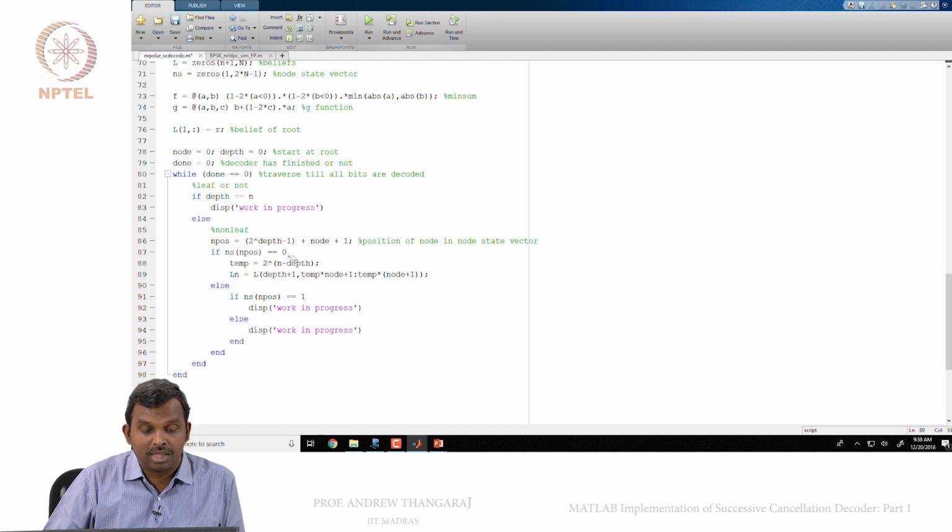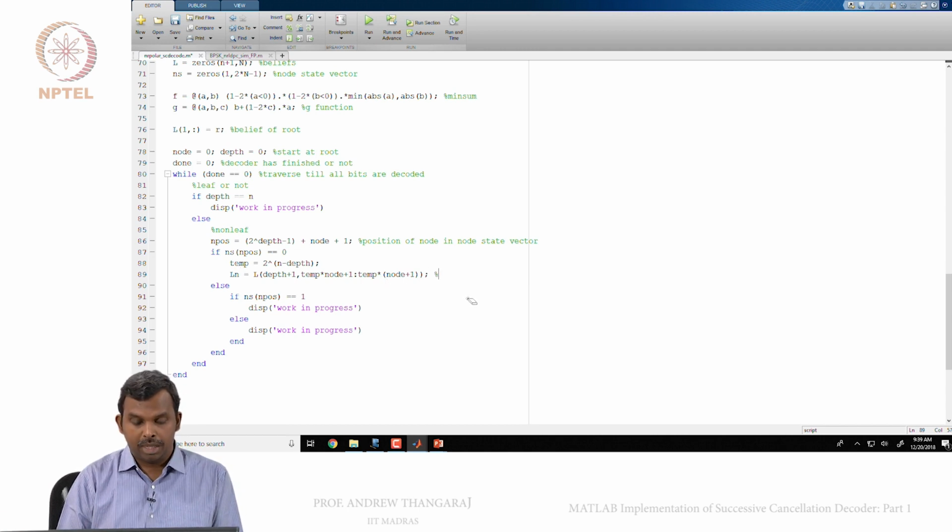So temp will be 2 power n, node is 0, so it will go from 1 to 2 power n. So it seems fine. So Ln is my incoming beliefs.